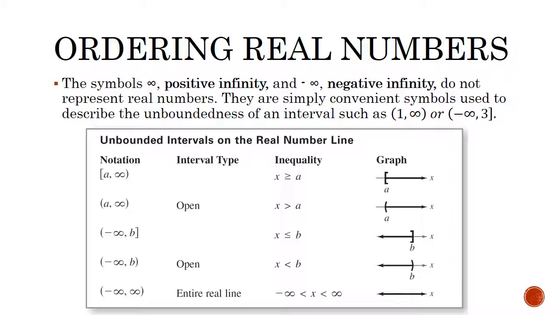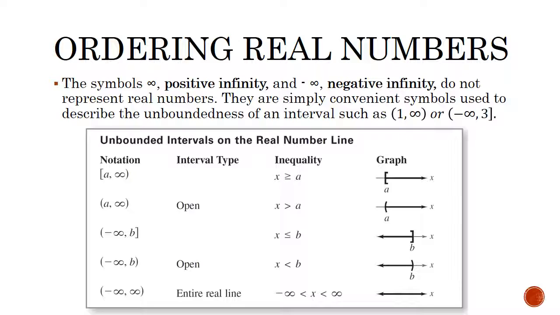And you'll see what we mean here. First of all, the first notation is from A to infinity. A has the bracket that tells us it starts exactly on A. Infinity never ever has a bracket by it. It always has a parenthesis because it's not a number and it cannot be reached. So you can't put the bracket there. It's got to be the open parenthesis. By the way, all of these are going to be open intervals.